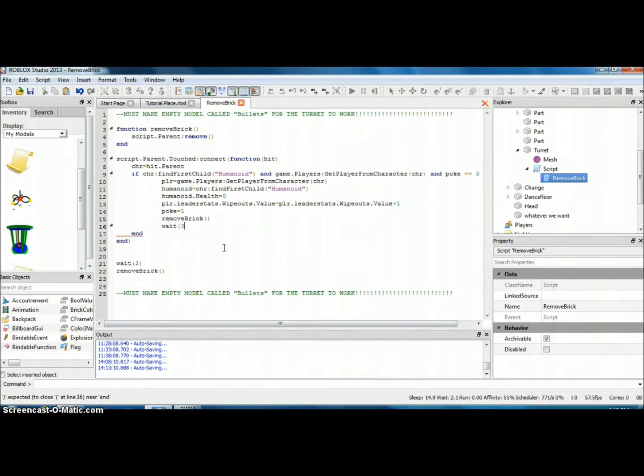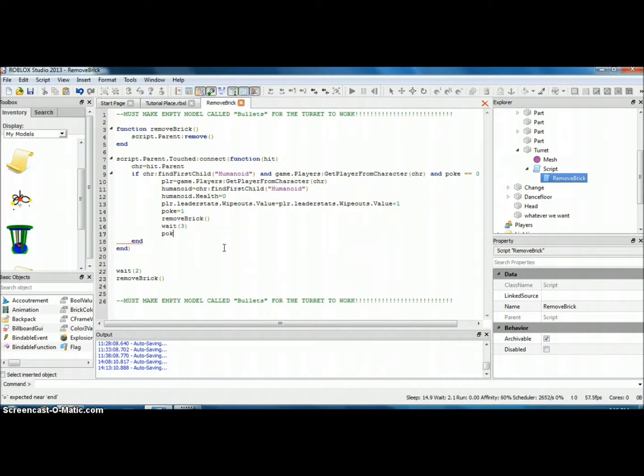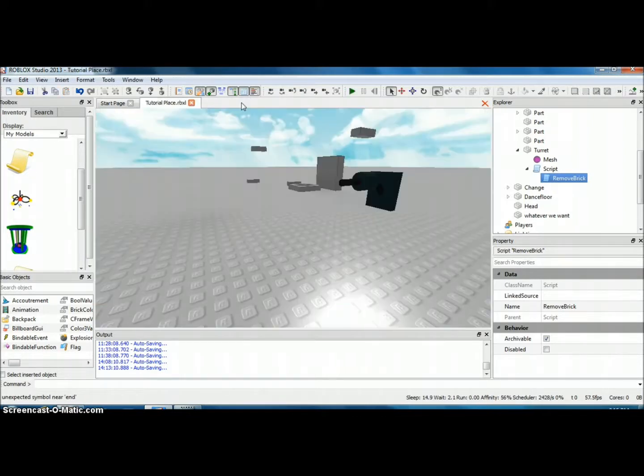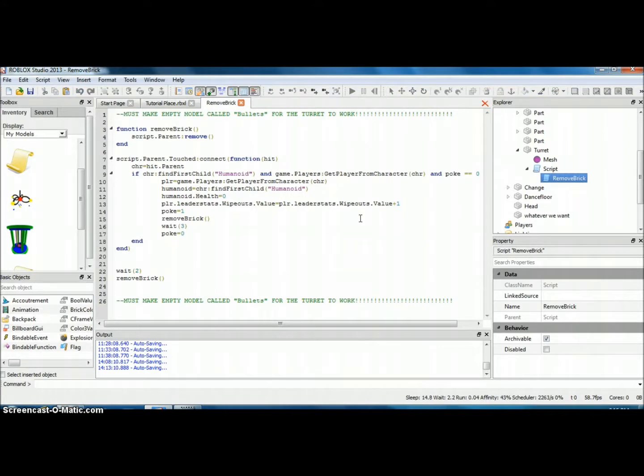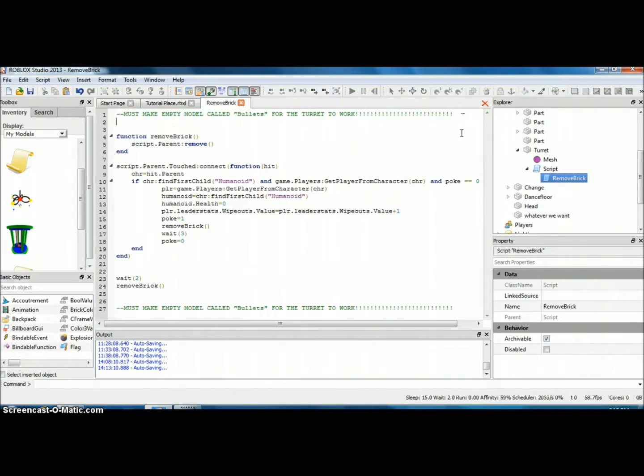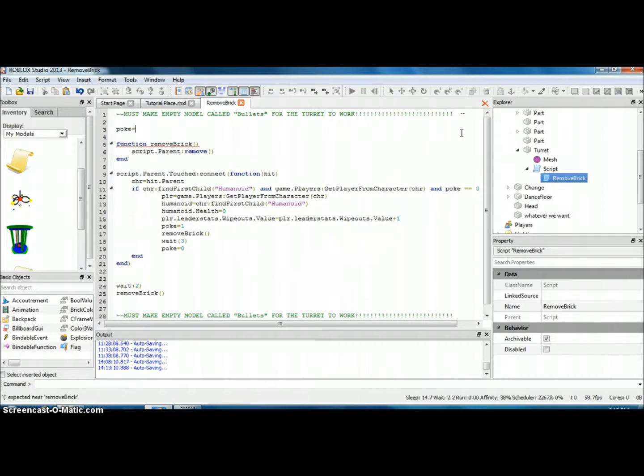We'll wait like 3 seconds, and then turn poke back to 0, so that it can run through again. So, we have to make poke too. We have to make a variable. So up here, we just say poke equals 0.